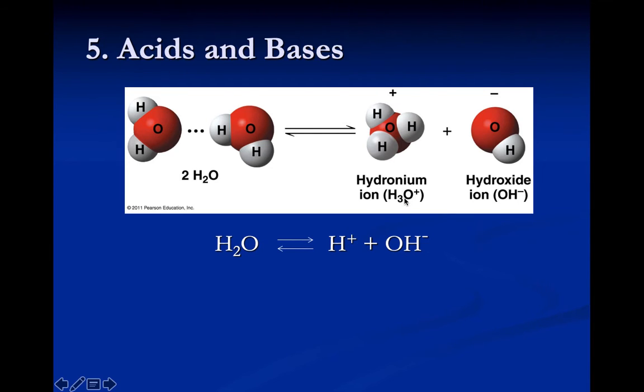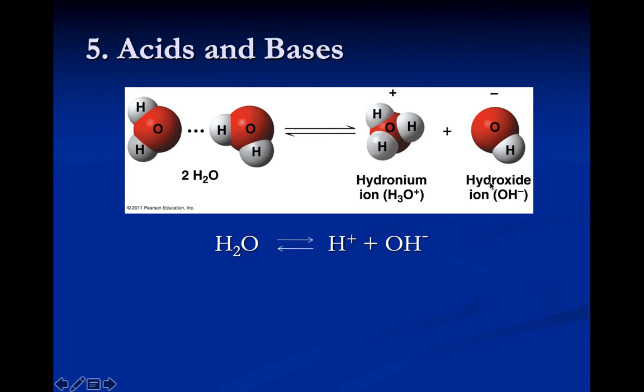And so that's actually a 3rd hydrogen ion, atom, and it's now called a hydronium ion, H3O+, so it's positive charged, and you know it's charged because it's called an ion. And we also, because we had 2 water molecules, one of them gained that hydrogen, so therefore the other one had to lose its hydrogen. And so the one that lost its hydrogen, well, if you lose a positive thing, you're now going to be negative.